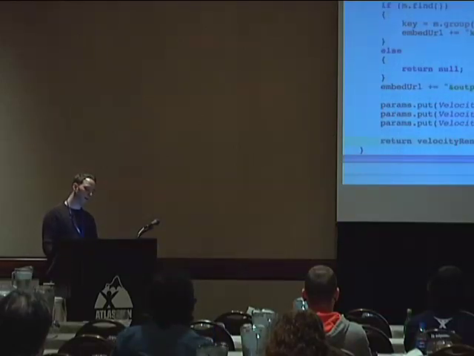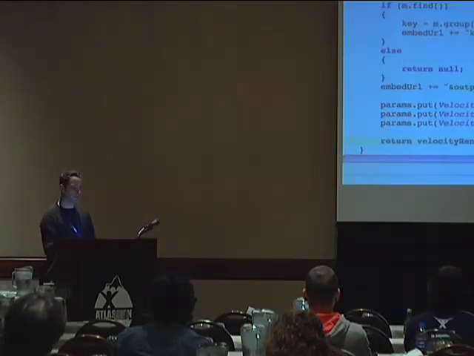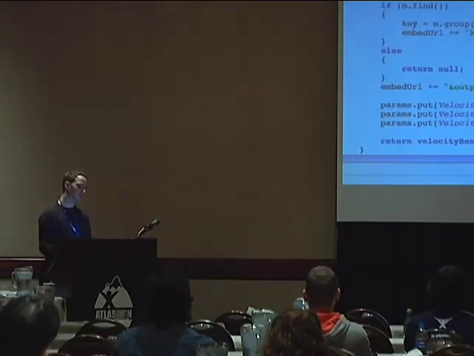So at the top here, we start off specifying the base URL of a spreadsheet. It always starts with spreadsheets.google.com/pub. This is always how Google Spreadsheet URLs start. And then we pass out the unique identifier, the key, from the URL we have at the top with the regular expression. If we find a key, then we attach that to the base URL. And if we don't find the key, then we return null.